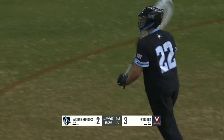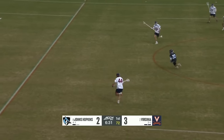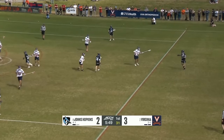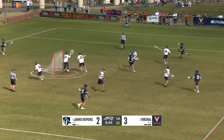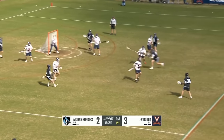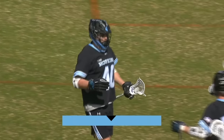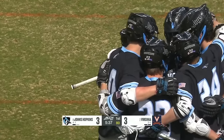Strong defense on the corner by the Blue Jays — they force Cormier to an inside roll, the double team gets there, and Erland shuts the door on the severe angle shot. Here's Degnan, who has scored in 35 consecutive games — the longest active streak in the country. Now Melendez matched up with George Fulton, one of those tall guys on the back line at six-foot-six. Angelus on the feet — it's Degnan on the run, he beats Nunes far side. We are tied at three. That's a goal in 36 consecutive games for Garrett Degnan — one off the program record.